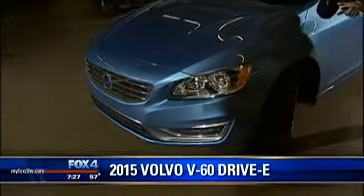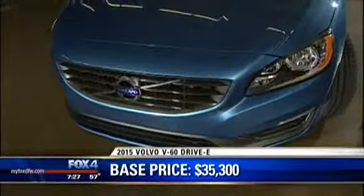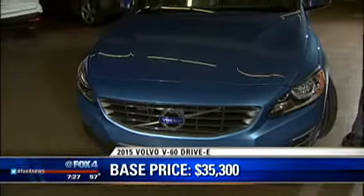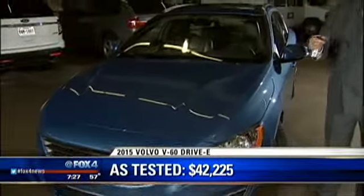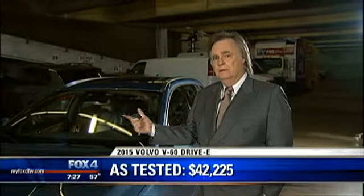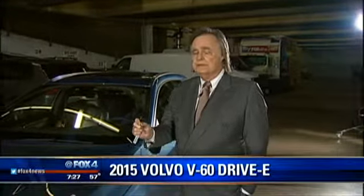I don't know if a Volvo station wagon still sells in the market — people like crossovers. But we're going to see this Drive-E system show up very quickly in all of the XC series. They introduced a new XC90 yesterday in New York City. It starts at $35,000; this one equipped with moonroof and everything is $42,000. But we're changing the car business. A decade ago, cars like this were rated 23 to 24 miles to the gallon on the highway — now I'm getting almost double that, and that's a good change.